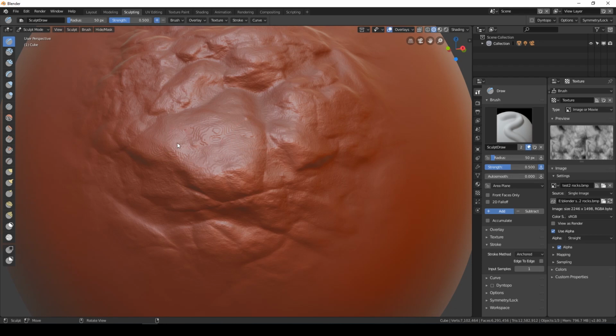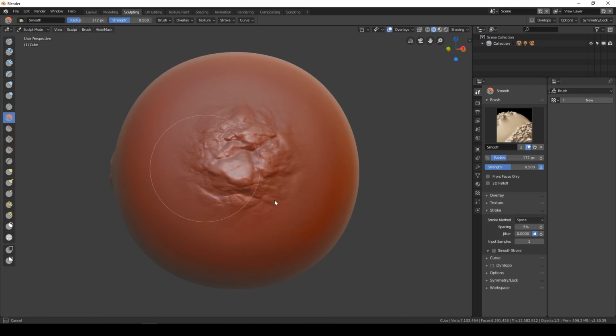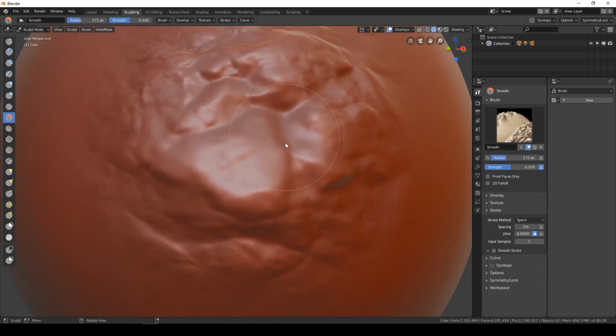And therefore I need to convert this to a 32-bit image, which is a bit of a pain if you haven't got something like Photoshop or the GIMP, and it's just some more steps. Hopefully soon, Materialize will have that option of saving as 32-bit. You can get around this by making your brush quite big and just quickly smoothing it out, but we do lose some of our detail.